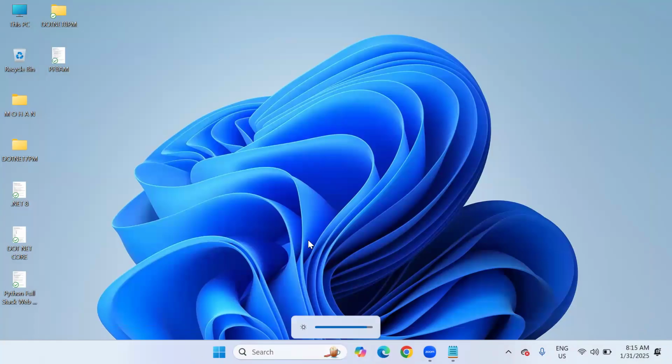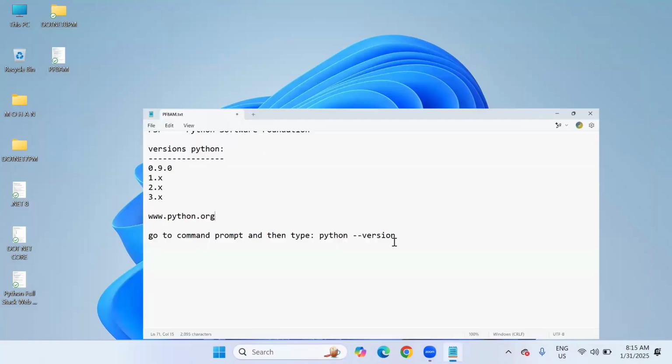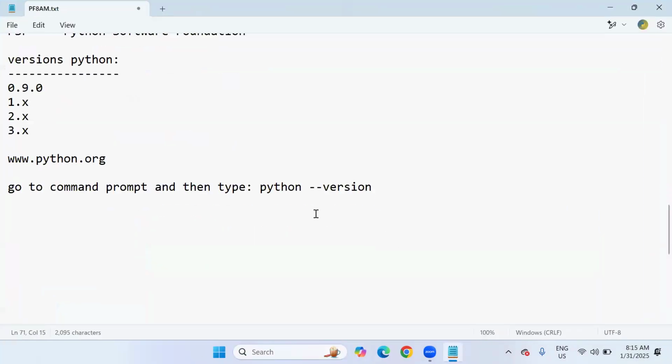But listen, here I'm showing you that the first time you download and install Python software, you get a default editor called IDLE. It stands for Integrated Development Learning Environment.